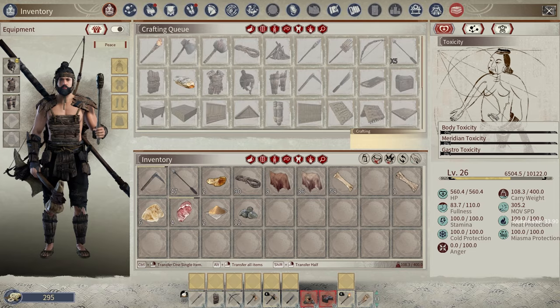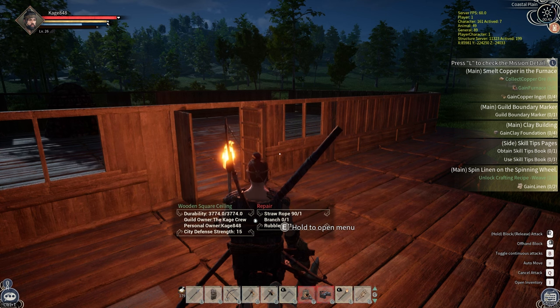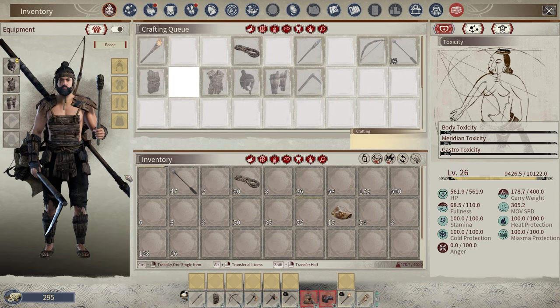How about the guild boundary marker? Probably not going to do the guild boundary marker today. And the reason is I was looking into it, right?